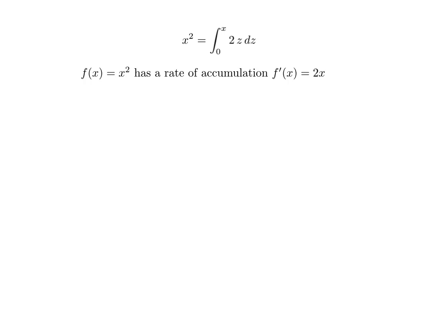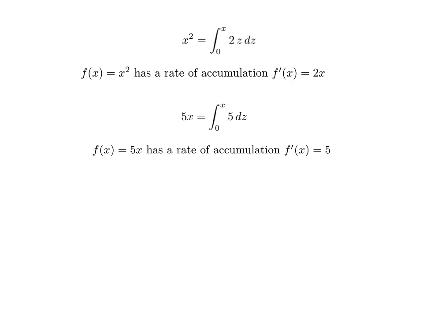What this shows is I have a new function that's an accumulation function. X squared has a rate of 2x. Let's do another one. If I start with the simple accumulation formula that x is the integral from 0 to x of 1 dz, then I can multiply both sides again by a constant. This time I'll multiply by 5. Simplifies on the left, and the constant moves inside the integral on the right. And now I've discovered that the function 5x is an accumulation, and it has rate 5.